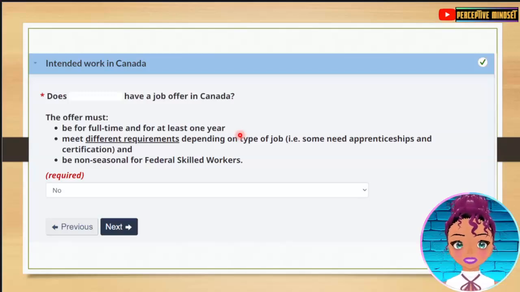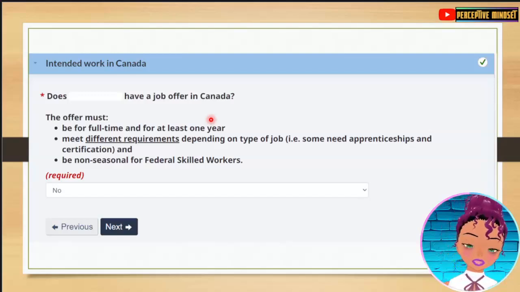No, in the context of Express Entry PR, they are talking about LMIA or LMIA exempt jobs. So if you are on a postgraduate open work permit or an open work permit, then the answer is no. Because if you say yes, then that will be followed by them asking you for the LMIA number, etc. So having an open work permit or a postgraduate work permit that's open is not what they're talking about here. This is about LMIA jobs or LMIA exempt jobs.